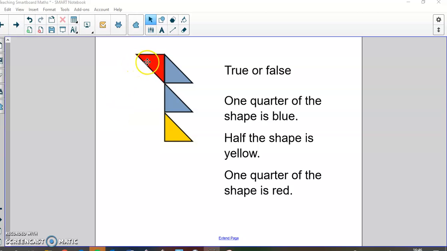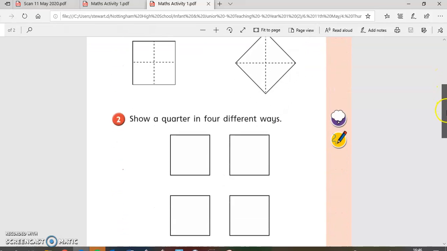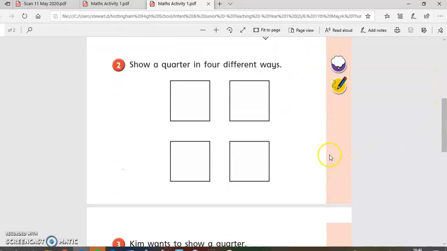So this shape isn't cut up, it is made up of 4 equal pieces. This still shows quarters. And this is your worksheet today. So you have got some shapes to colour in a quarter. If you don't have a printer, you can always draw some shapes into your book and practice quartering them. We've got some practical work as an option tomorrow as well. You can draw lines across these boxes to show quarters in different ways. So show different ways of splitting up the box.